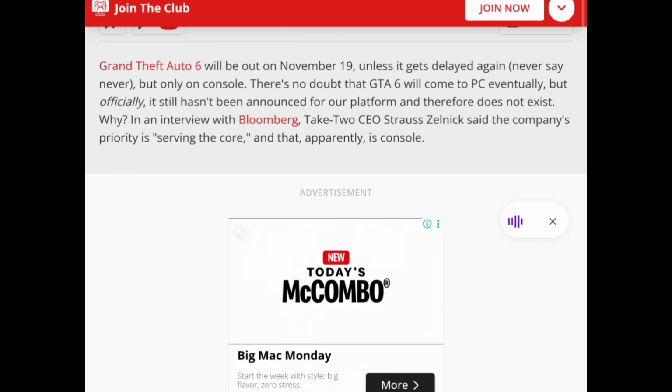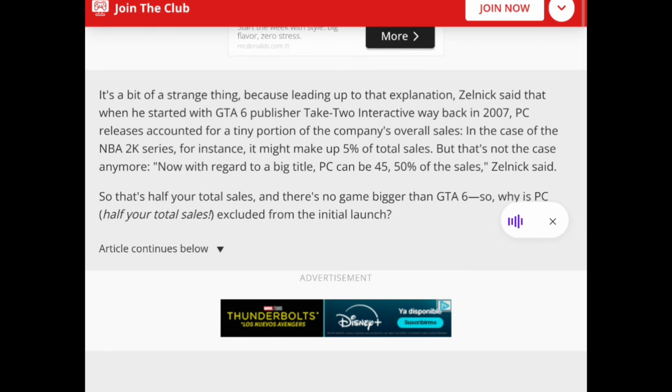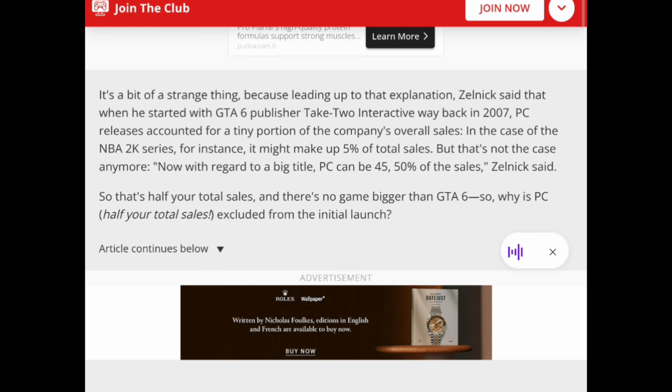Why? In an interview with Bloomberg, Take-Two CEO Strauss Zelnick said the company's priority is serving the core, and that, apparently, is console. It's a bit of a strange thing, because leading up to that explanation, Zelnick said that when he started with GTA 6 publisher Take-Two Interactive way back in 2007, PC releases accounted for a tiny portion of the company's overall sales. In the case of the NBA 2K series, for instance, it might make up 5% of total sales. But that's not the case anymore. "Now, with regard to a big title, PC can be 45–50% of the sales," Zelnick said, so that's half your total sales.